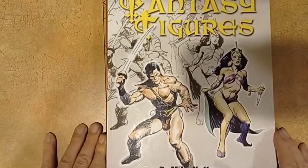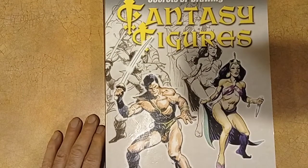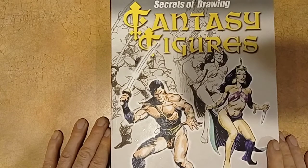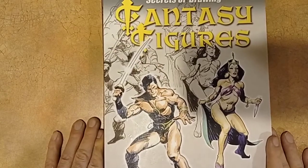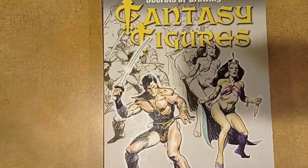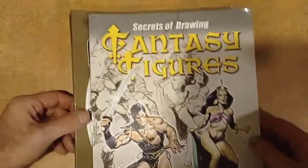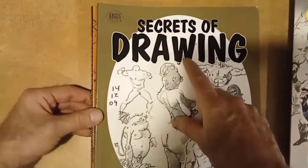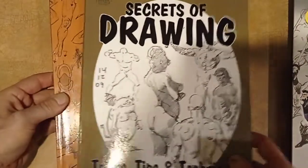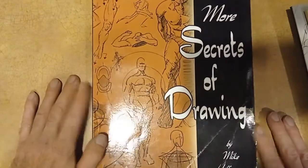Mike Hoffman. I don't know if he does anything for comics, or I think he works sort of independent by himself. Most comic book artists actually do their own stuff, like their own world. So these are really good books. This one is called The Secrets of Drawing Fantasy Figures. This is called Secrets of Drawing, Tricks, Tips, and Techniques by Mike Hoffman. And this one is called More Secrets of Drawing by Mike Hoffman.